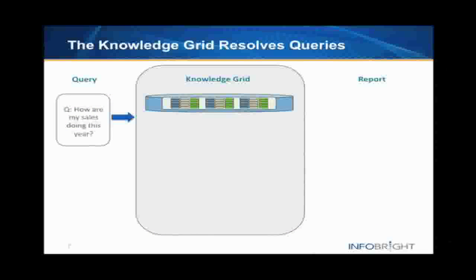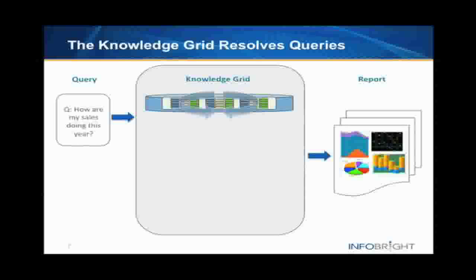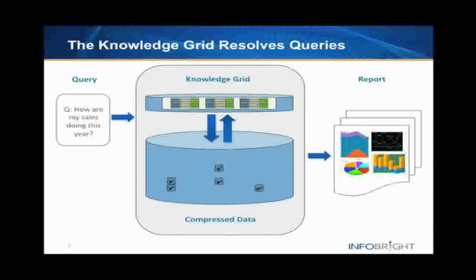The knowledge grid is the key to InfoBright's fast analytical queries on large volumes of data. The summary information stored in the knowledge grid is used to answer queries directly, or to narrow down the relevant data packs, reducing the overall I/O by only decompressing and reading data relevant to the query. When new data is loaded in the future, the knowledge grid will automatically be expanded to include the corresponding new knowledge nodes. The knowledge grid has a very small footprint of about 1% of the compressed data. It doesn't need to be set up or configured beforehand, and it doesn't need to be maintained by the user.